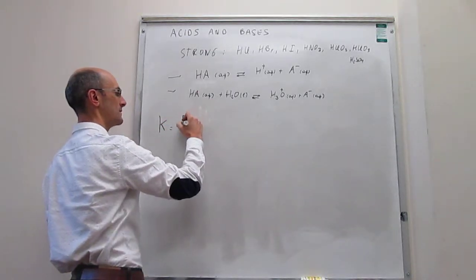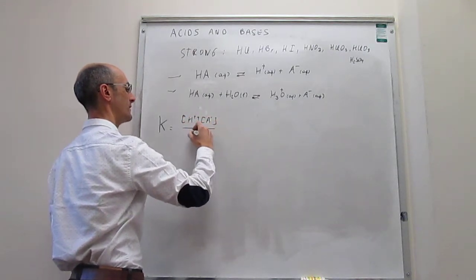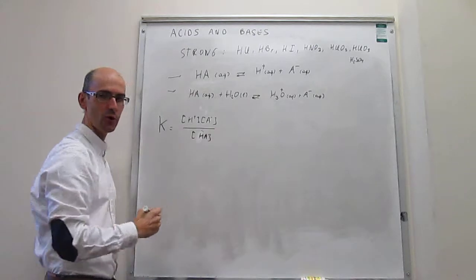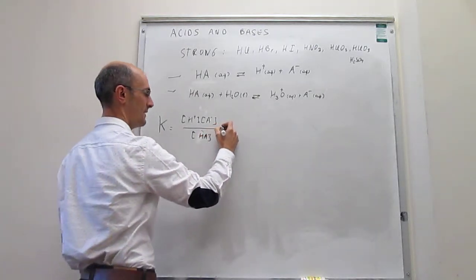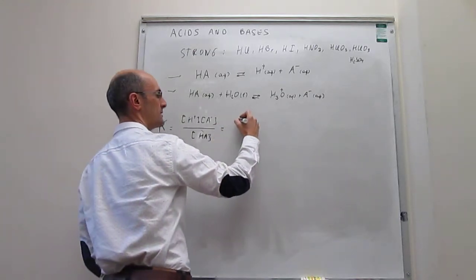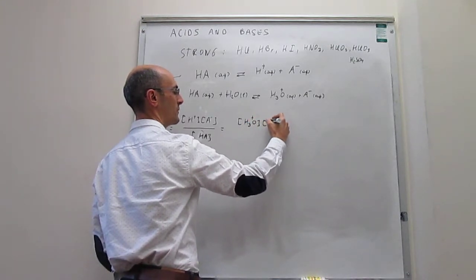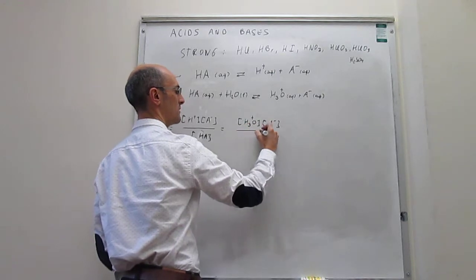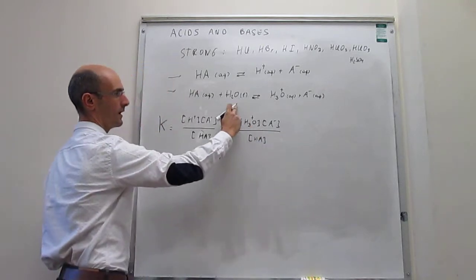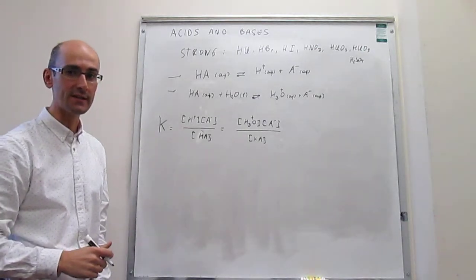The top one will be like this: H plus, A minus, and then in the denominator you will have HA. This is the short form where we're no longer writing the reference states. Or if you choose this equilibrium to represent what's really happening, you will have this hydrogen ion, which is a placeholder for a proton, or has the same behavior as a proton, and then HA as well. Water does not appear in this expression because it's a liquid, and it's the only liquid in the reaction medium, so the activity will be 1.